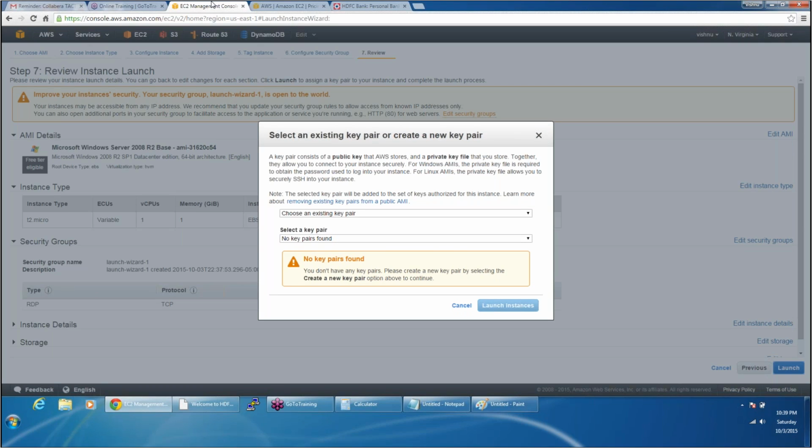When I try to log into my hdfcbank.com, I'm going to get something called a public key. Obviously to log into my bank, I have to enter my account ID or user ID, and a password along with it.